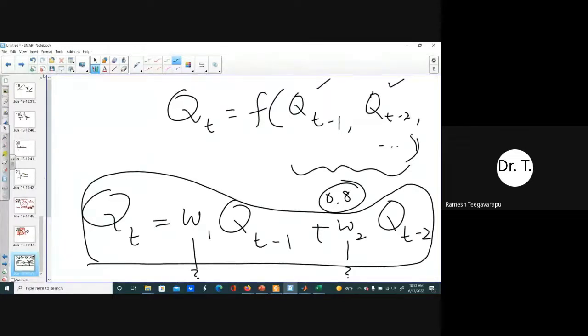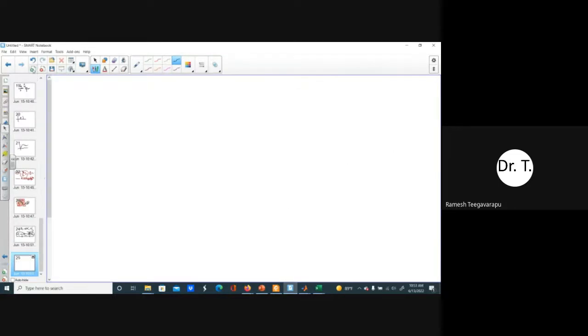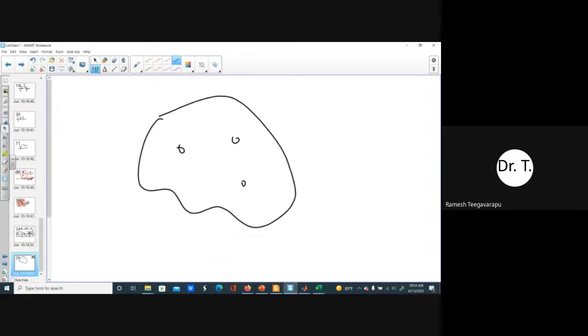In case of spatial interpolation, let's say this is your watershed and these are your rain gauges. If this one is missing data, at least some of these gauges should be related to it. If they are not related to it at all, then there's no way we can build a spatial interpolation model.